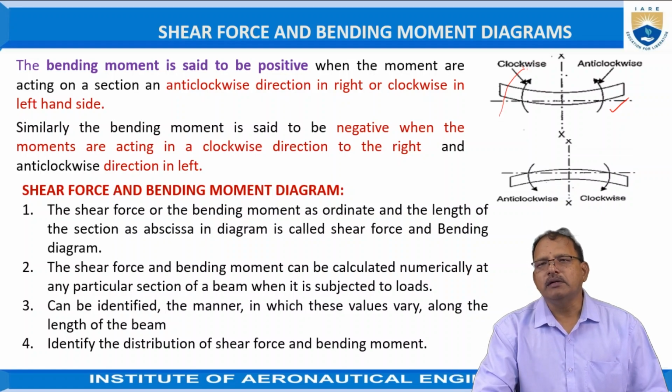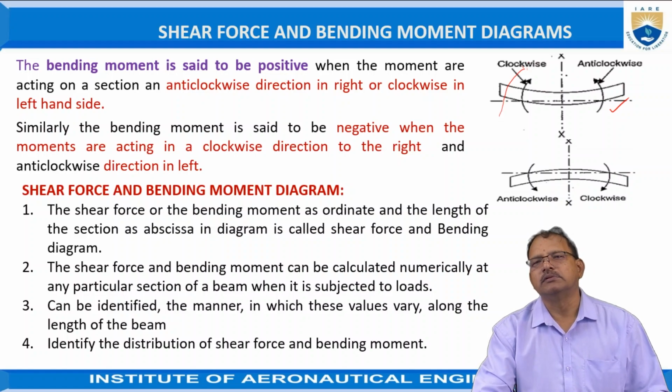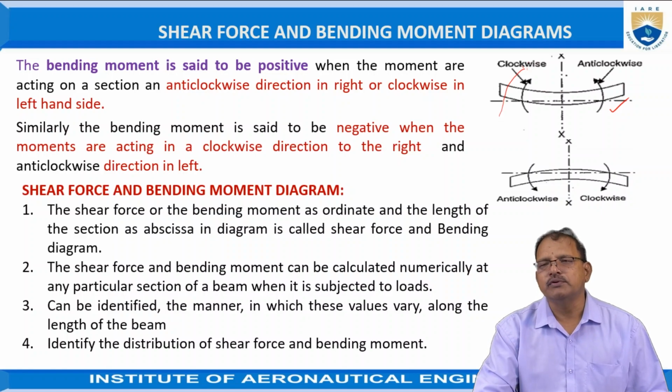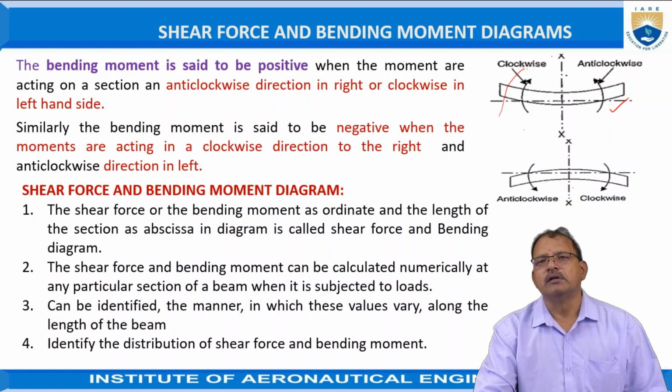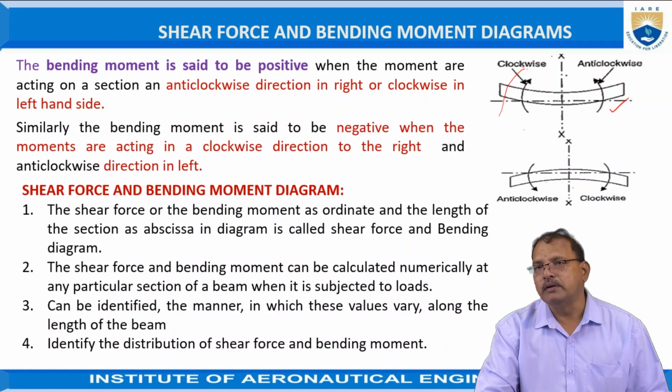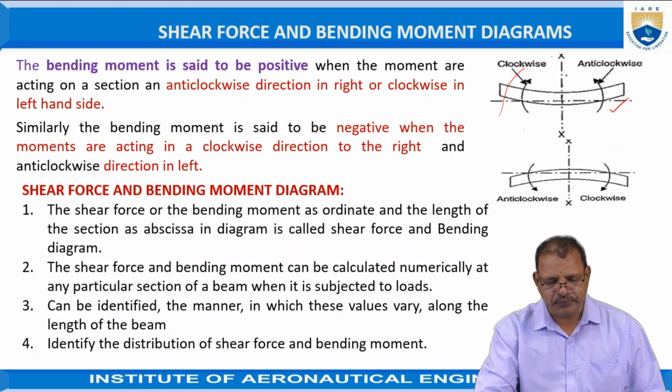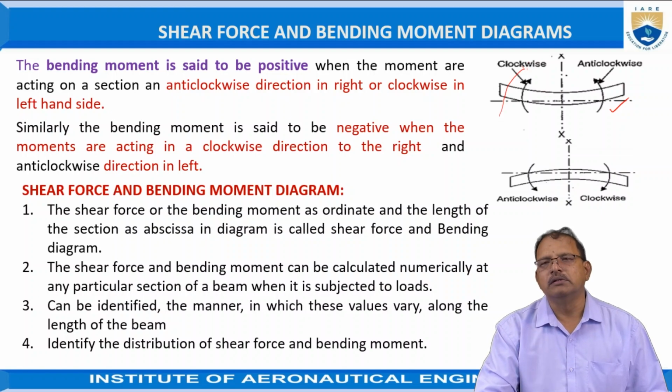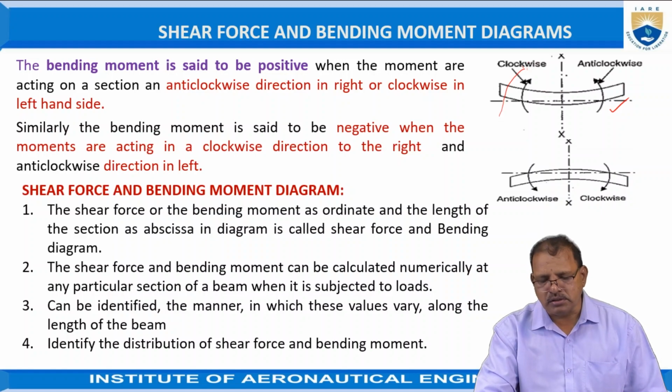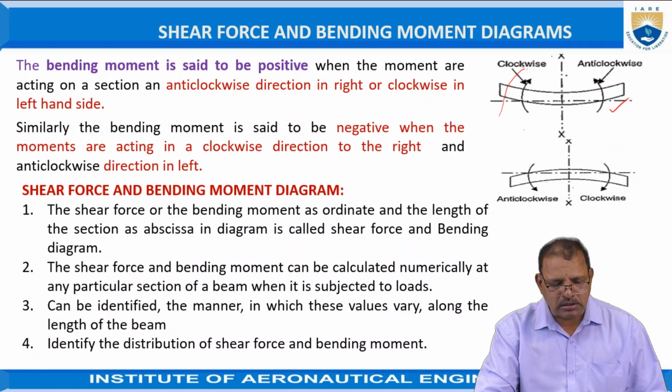Shear force and bending moment diagrams. Generally, the shear force and the bending moment diagrams give the magnitude of shear force or bending moment across the length of the beam, and also show what the effect is. In order to draw the shear force and bending moment diagrams, the axis of the beam is treated as the x-axis, and the bending moment as well as the shear force are taken as the ordinate and the length of the beam is taken as the abscissa, as shown in the figure.